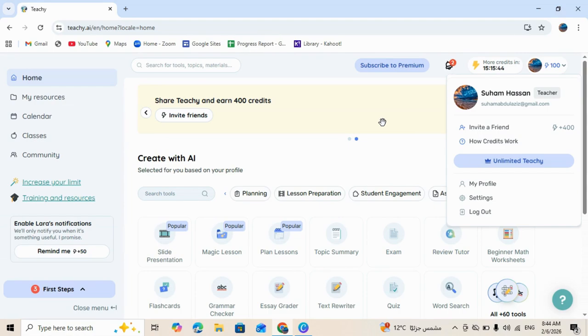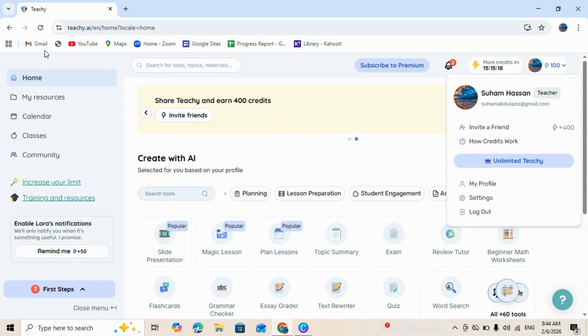For example, you specify the level that you are teaching. For example, now I have used university as the default level of teaching. You can specify your major or the subjects that you are teaching. There are a number of subjects. If you couldn't find your own, you can simply add the subjects or topics that you are teaching.